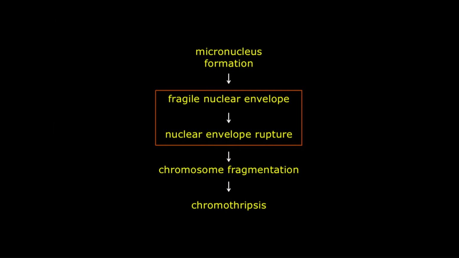Okay, so if we were to summarize, you would say that the mechanism of chromothripsis involves the generation of a micronucleus. And then for some reason, the nuclear envelopes on these structures are fragile and undergo spontaneous rupture. And then, by what we think of as a complex and interesting process, they are fragmented and then stitched together to make chromothripsis. So in the first half of my talk, I'm going to address the issue of why the membrane on these structures is fragile and ruptures. And then in the second, I'll talk about our incomplete and provisional understanding of why the chromosomes are then fragmented.